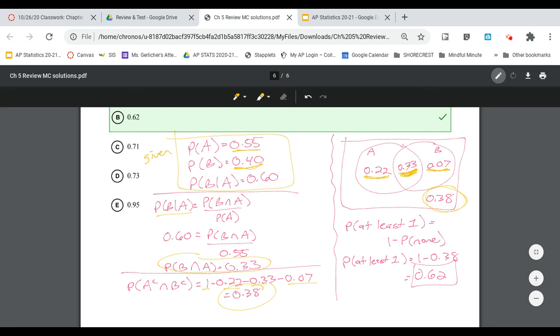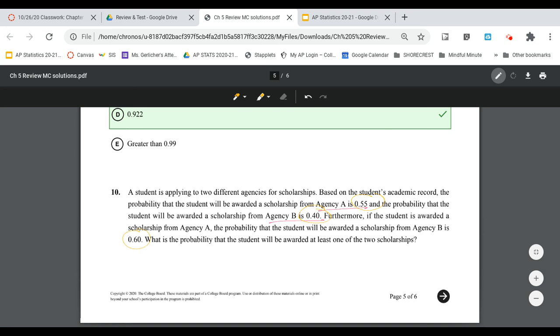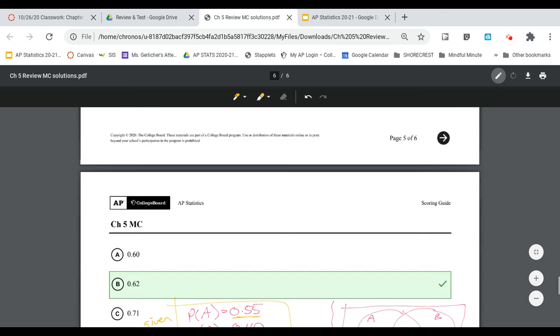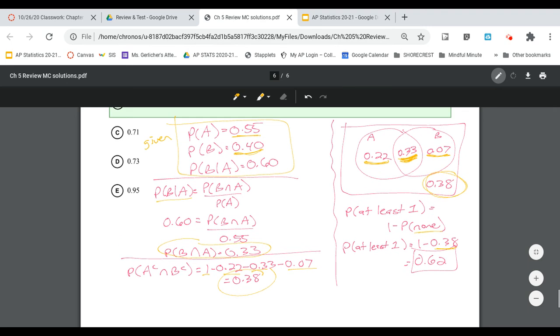So now we're using, okay, we say the probability of at least 1 is the same as 1 minus the probability of none. Let's see, I've already forgotten. Oh, scholarships, right. So this is the key. You see that phrase? That's a clue that you're going to do your 1 minus none trick. So the probability that we get at least one of the two scholarships. Now, keep in mind, we could attack this as the probability of A plus the probability of B minus the probability of A and B and all that stuff, but dealing with overlaps and double counting, it gets complicated. So it's easier just to do, what's the probability of getting none of the scholarships? That's 0.38, we just found that. And then go 1 minus that to get 0.62.